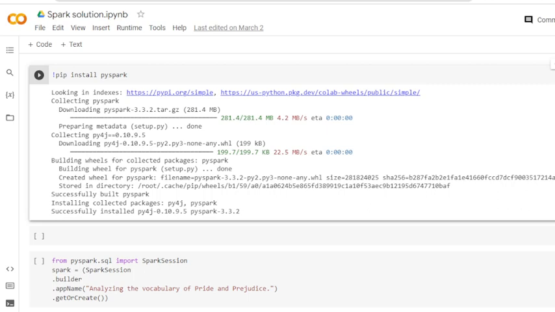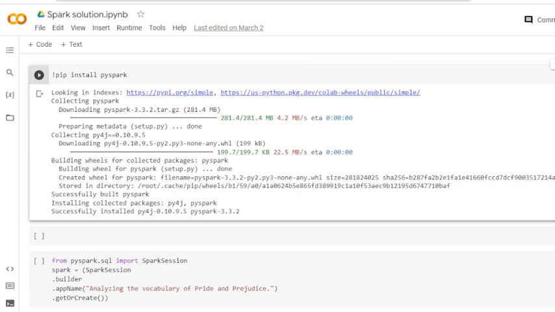Let's see here, just in Python, I am using PySpark, so I think you are comfortable. Look here, this is PySpark and I am going to install it with exclamation pip install pyspark.